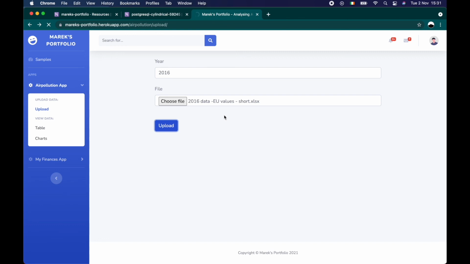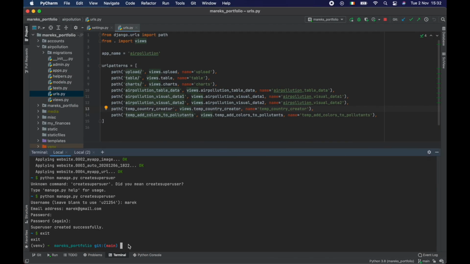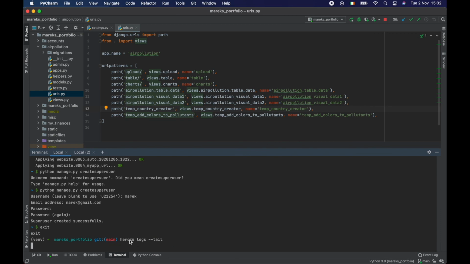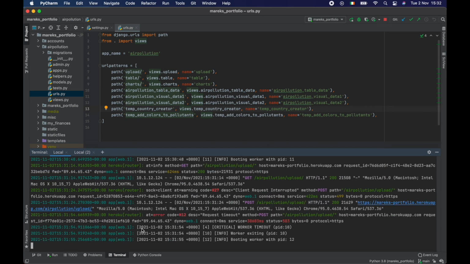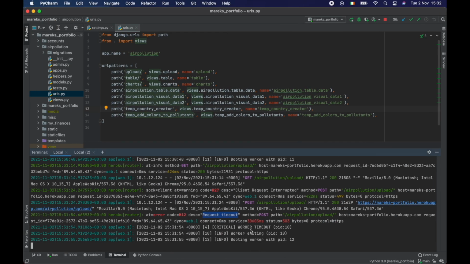And also it's better because you don't want to see a timeout error. We can check what happened there. Heroku logs, probably that's the timeout. There you go, request timeout. So it's too big. My internet connection today is very bad, so that's probably why.